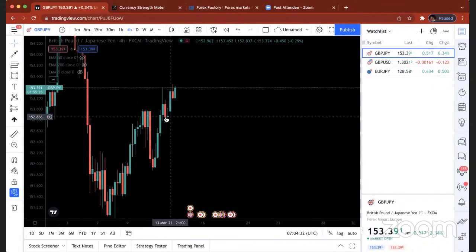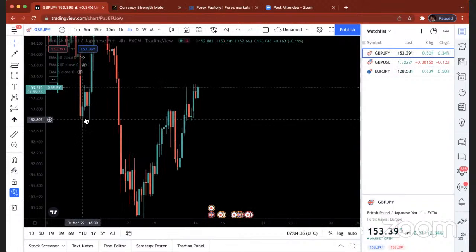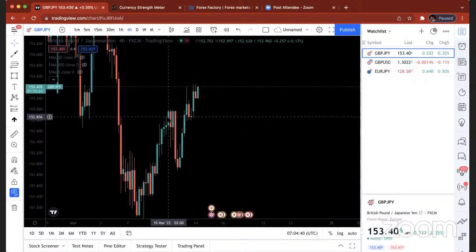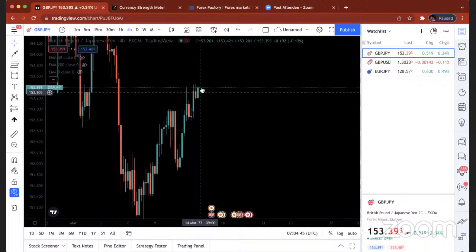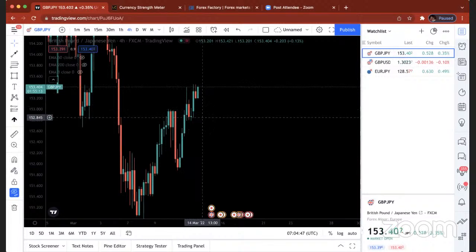This is going to be a very interesting area because there is some support here. It was previously resistance. It went support, resistance, tried to break. It was a fake out. Some people probably got caught in this fake out. Resistance, and now turned support. So we're going to see if it comes back to test the support and then continue up. And that's why I don't want to get caught in a reversal or a fake out.